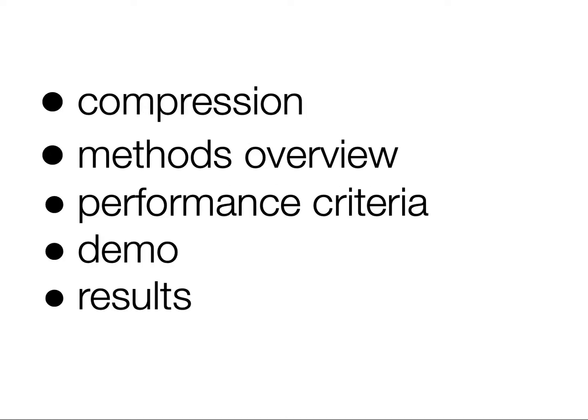What I would like to cover in this presentation is, first, compression: what it is and what it is used for, in particular in images; then a methods overview, singular value decomposition and discrete cosine transform; and performance criteria, which measures we can use to actually understand how we compress the image. We will go with a demo to look at these methods live, see which parameters we can tune, and discuss the results.